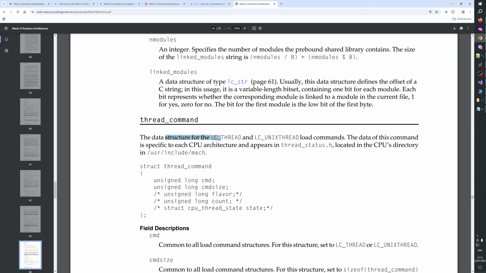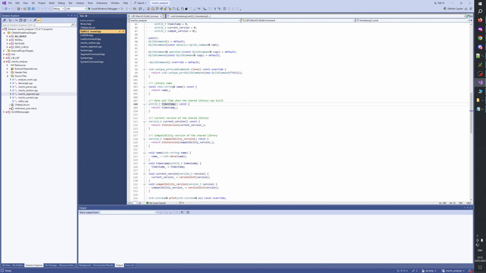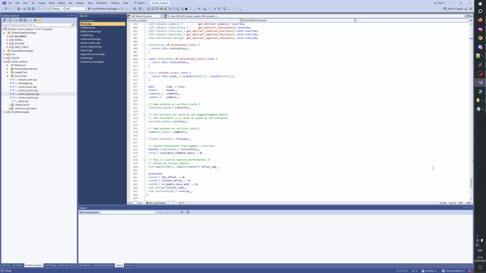Thread command. The data structure for the LC_THREAD. The data of this command is specific to each CPU architecture and appears in thread status. So is there something in here, in the binary? Does this contain anything about threads? Doesn't look like it.